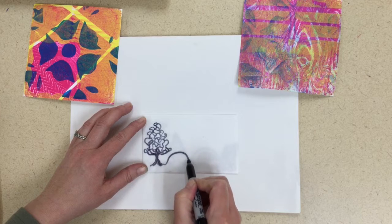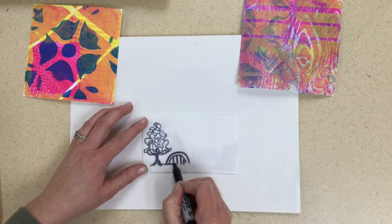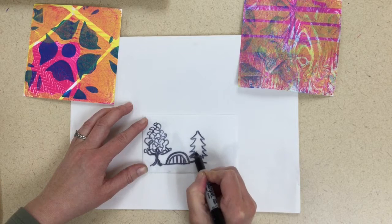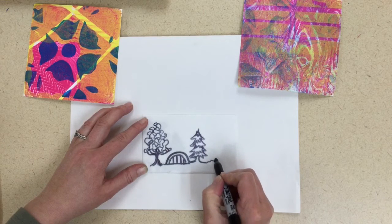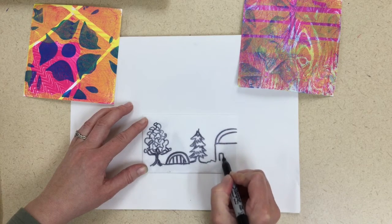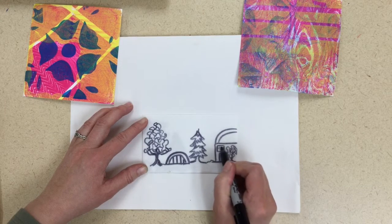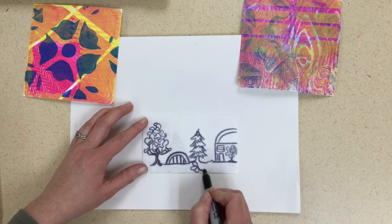We're going to cut them out from the rest of the styrofoam — we don't want all of that sky to show up as a rectangle; we want it to look a little more natural. So I'm going to draw my tree and my bridge. I took a trip to the Arboretum, so that's why I used flowers and wood in my backgrounds when I was doing the ink printing on the jelly plates. I want to add in lots of little textures on my pine trees, trees, and bushes. There was a big building with lots of different types of rooftops and lots of doors, but there were still always trees everywhere at the Arboretum. And in addition to the trees, buildings, and bridges, there were also a lot of flowers, so I want to make sure I'm adding in the flowers and the wildlife.